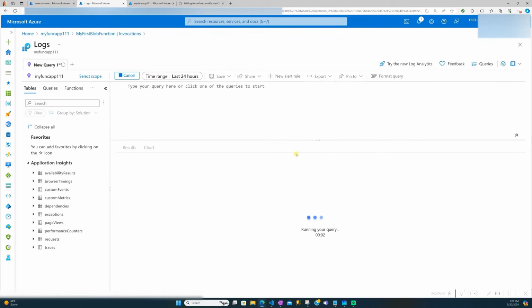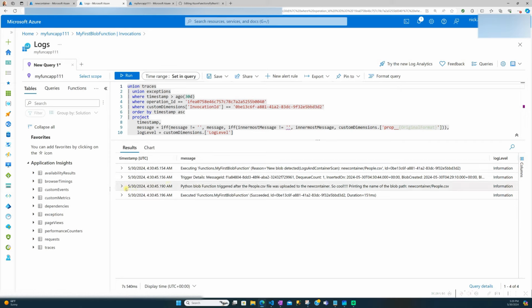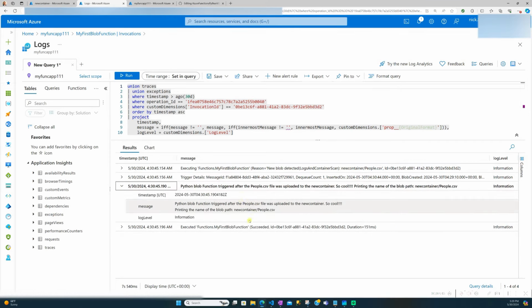You can even run this in Application Insights. This will bring up the logs here, and then run this KQL query. It's Kusto Query Language. I won't go into that, but there's some custom stuff you can do. But if you see here, it will actually show all the logs and everything that you have. So kind of there is how that works.